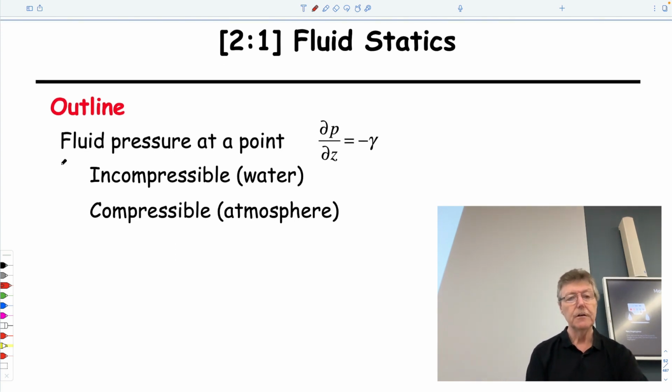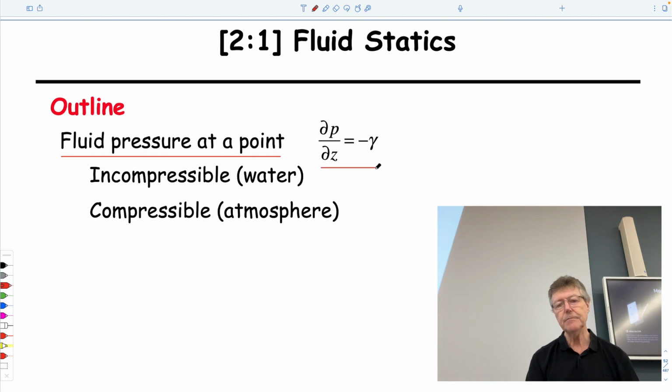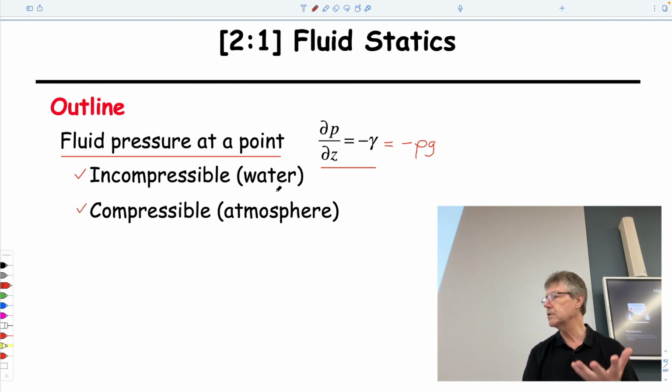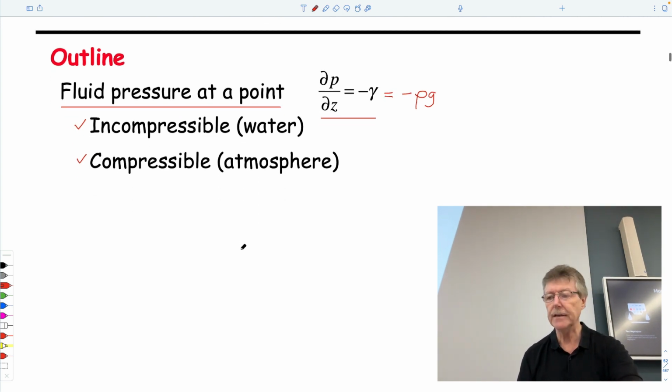So we'd like to talk about fluid pressure at a point. And we've said before already that it relies on the material around us. We'll find out that this expression here, that the change in pressure with elevation is equal to negative density times gravity, is the definition of unit weight. We've talked about that. And we'll define why that's so, and then we'll talk about how the pressure change with elevation is different depending on whether we're talking about an incompressible fluid, such as water or an oil, a liquid, or a compressible fluid, which would be a gas. So that's basically the idea.